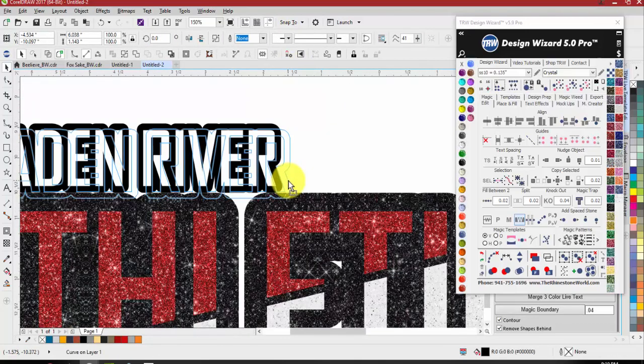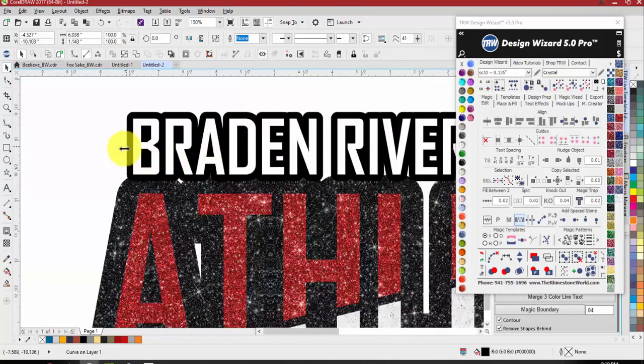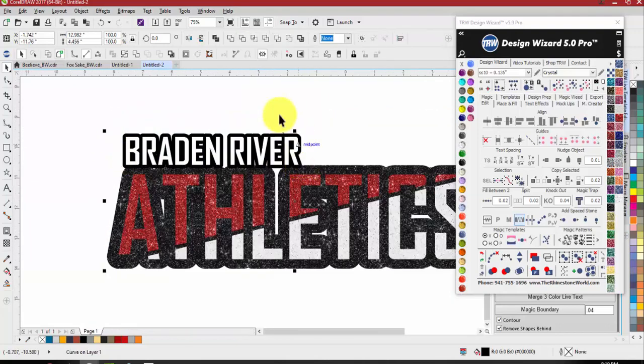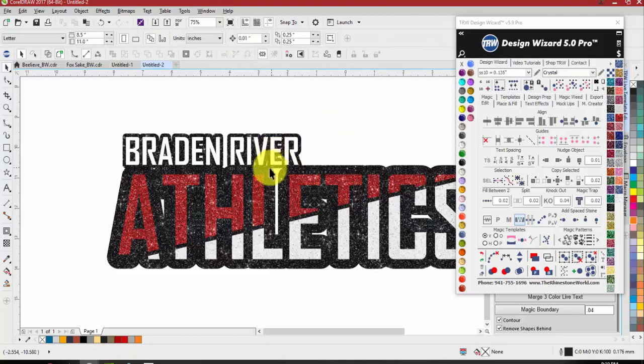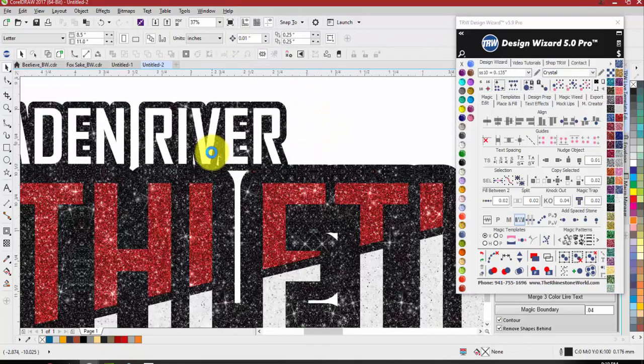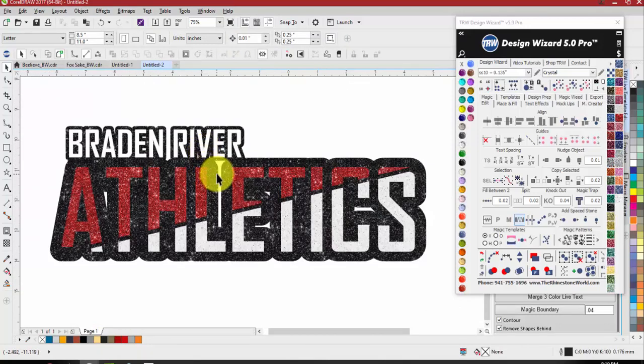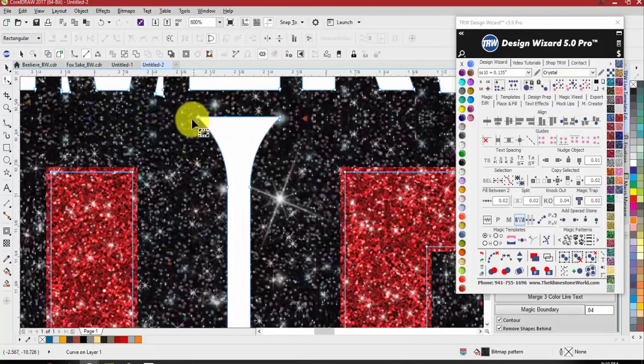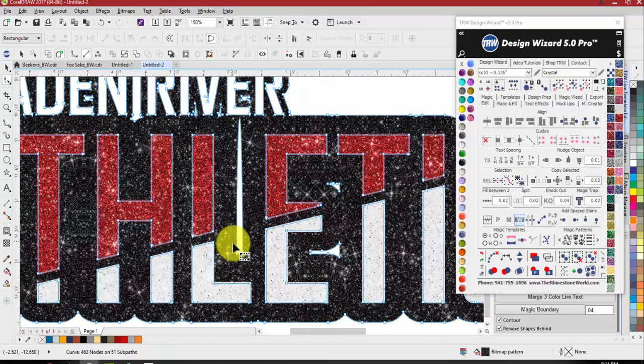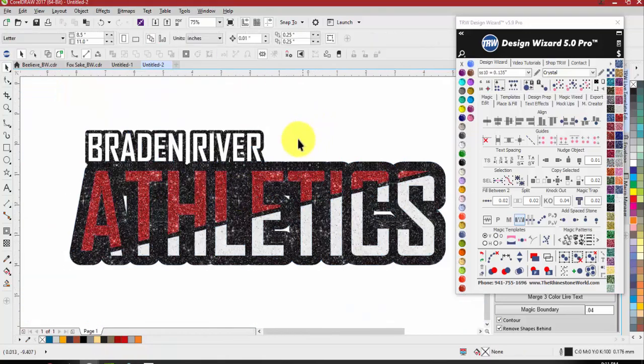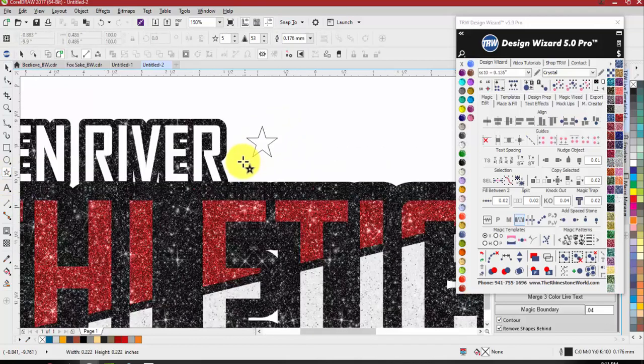So I'm just adding the contour, subtracting it through, just setting this up here, and I'm just going to weld it to my black piece there. So now this is actually cut through. If I wanted to, I could close up this little gap, just have it one solid piece. And then the last thing is just adding a couple stars.